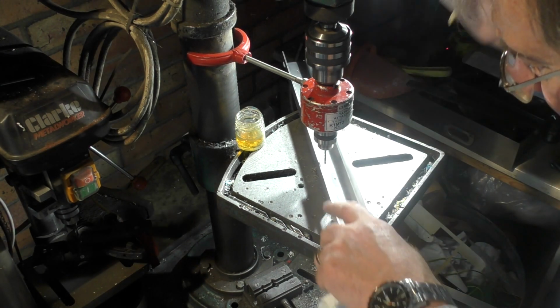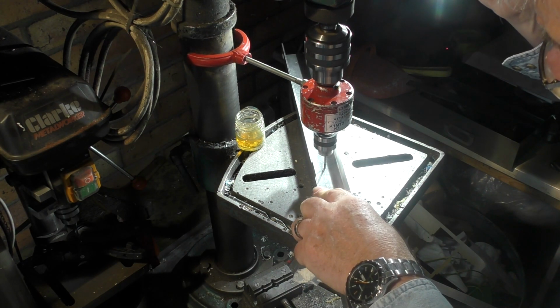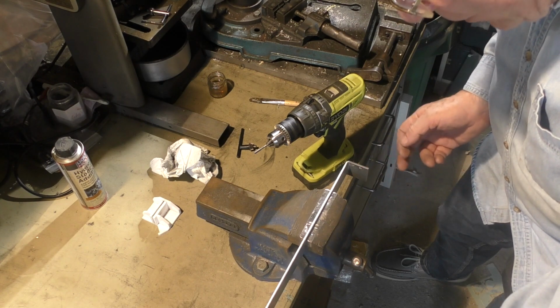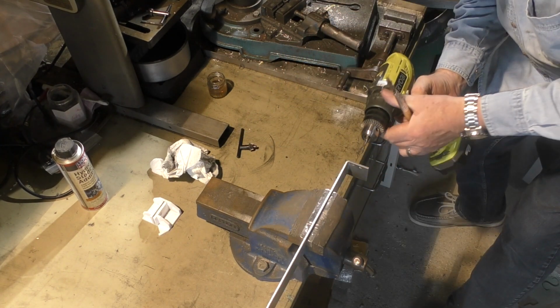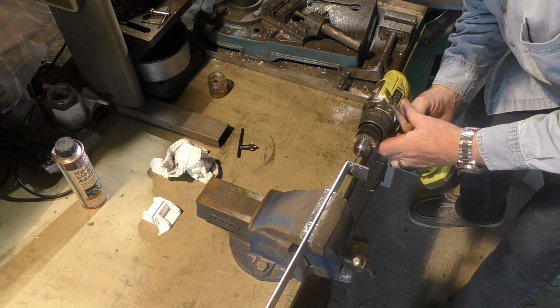So this is the channel in which the tube rests, and there's just two M3 holes in the bottom. Now, sadly, my drill is not deep enough to be able to tap these holes in the end here. So I've got to tap these with my hand drill. This is an M4, and it's just a matter of making sure that you hold it square.